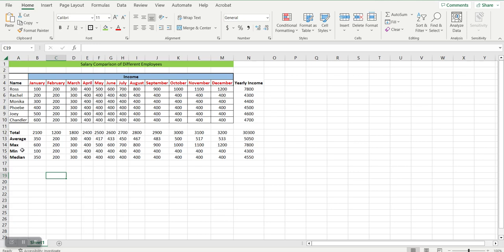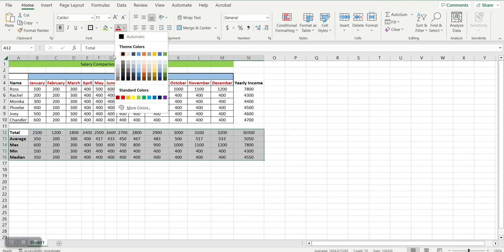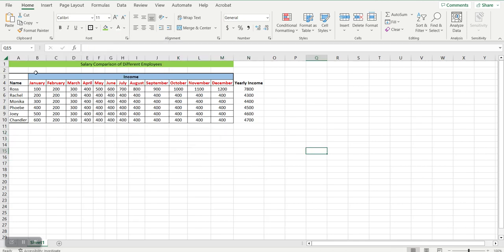So for simplicity, I am going to just delete all this row. Or I'm not going to delete it, I will just make it blank. Okay. So now I'm going to make a pie chart to represent which characters are making which salary yearly, in a very beautiful representation, in a graphical way.